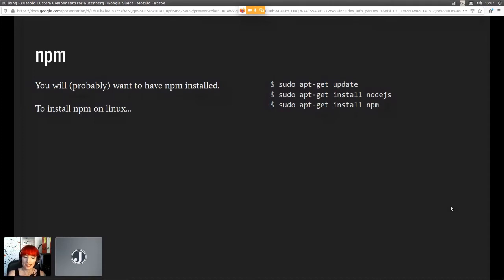If it's Linux, then it's install nodejs and not node, and then apt-get install npm. Then after you've installed Node and npm, it's just worth checking what version. So node -v, npm -v will tell you what versions you have installed, and once you see the versions, not only do you know what versions are installed, but you also know that you've successfully installed Node and npm.